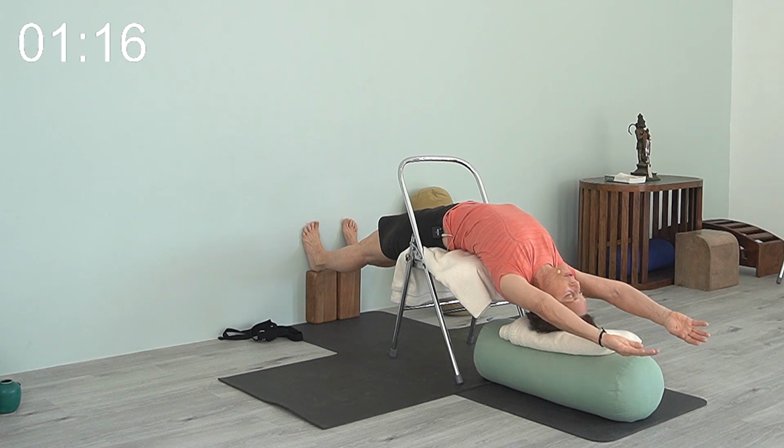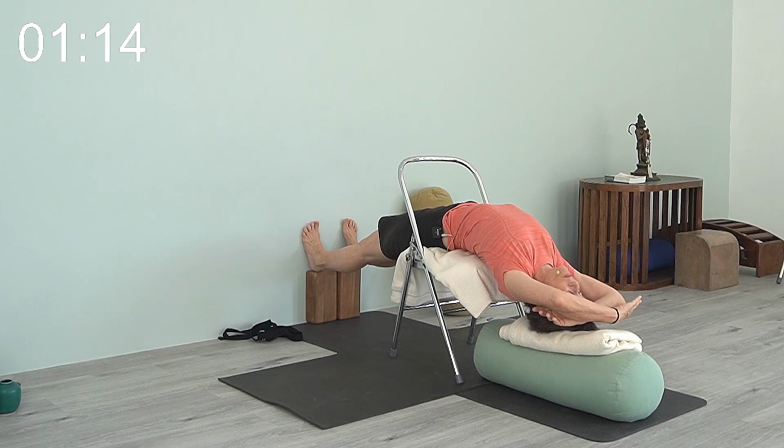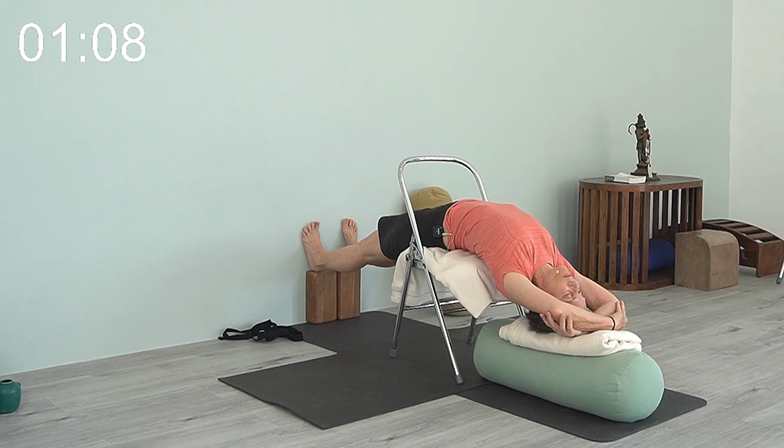You can change the cross on the arms. Continue to come back to your breath, especially when you find yourself lost in thought.